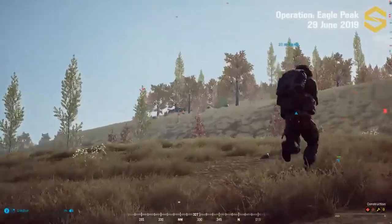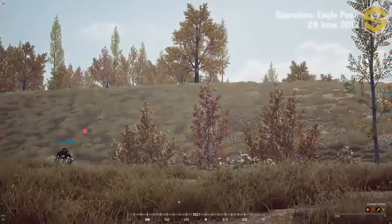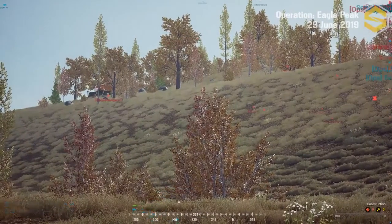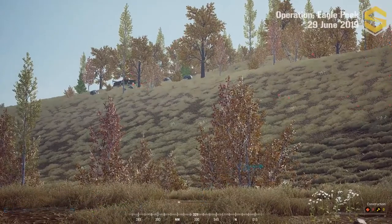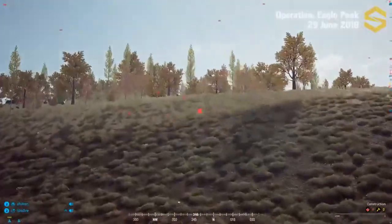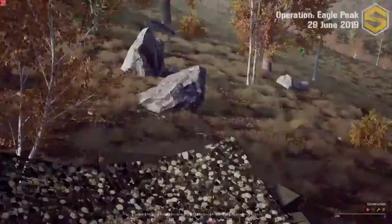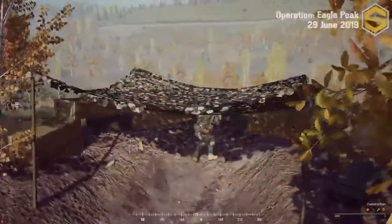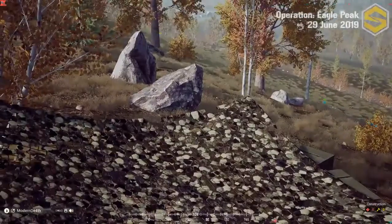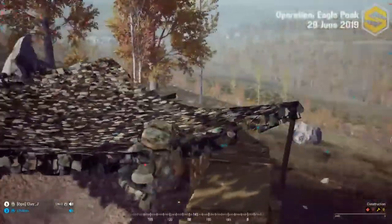There's only one person that could potentially be looking at these guys, if I die. Maybe two. Yeah, I think there's only one person that's got eyes over here, and that's Command. Command is the only one with potentially eyes on this push from the south hill. And US Command is looking through this hole. Maybe he will have eyes on. We just need to push the FOB. Push the objective, everybody. He's actually looking around.